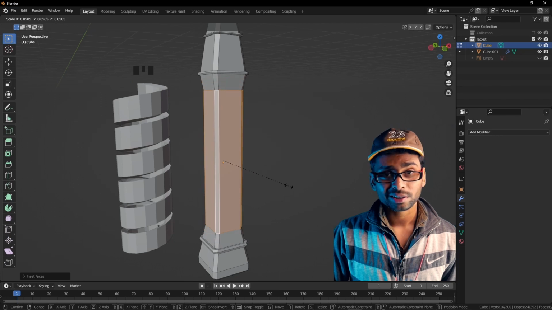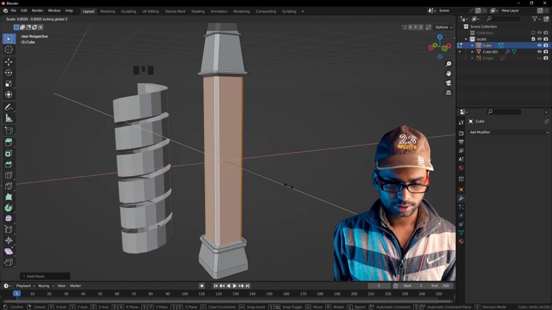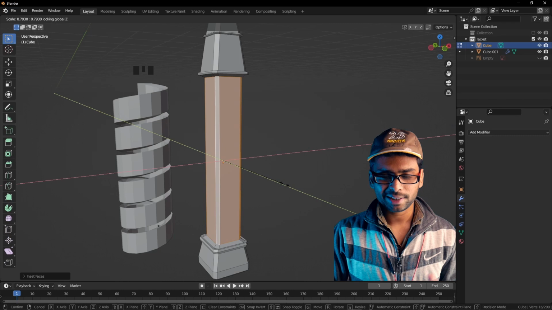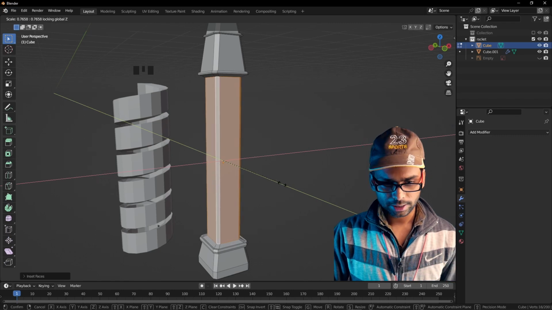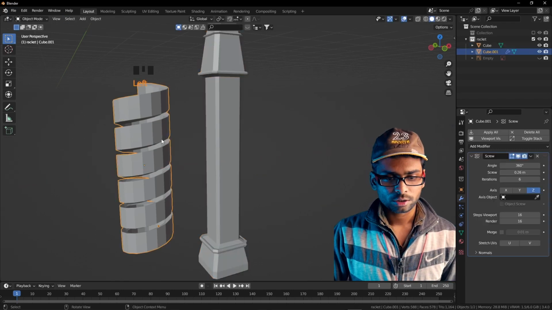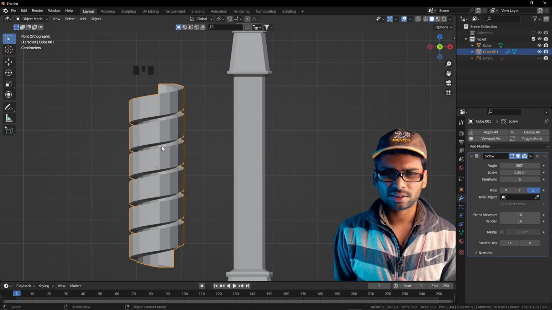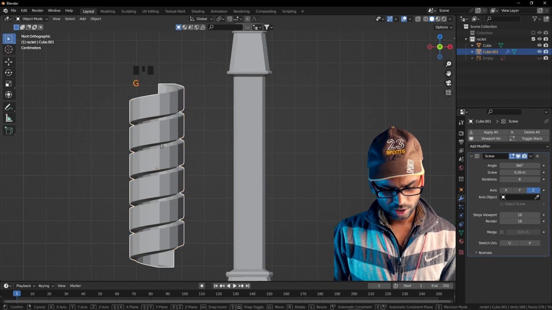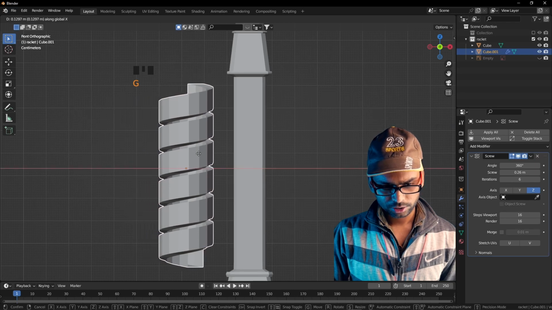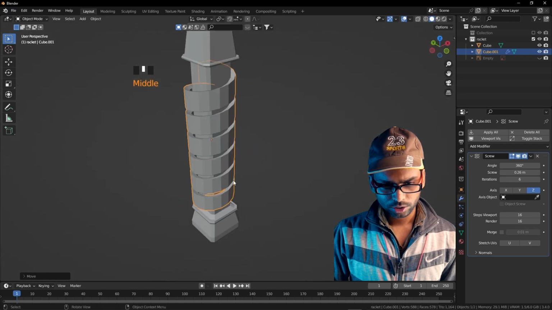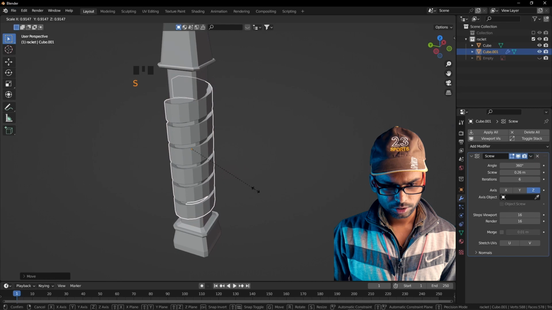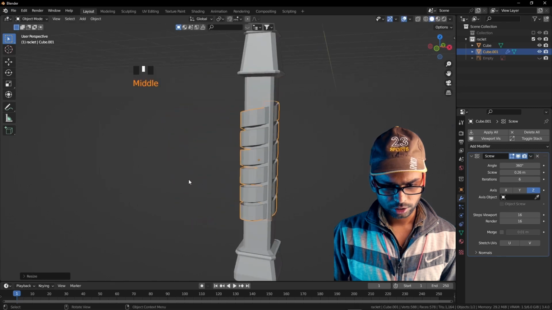I'm going to press Shift and Z because I don't want to scale it on the axis of Z. Okay, like this. Great. Now select our rubber type. I don't know what material it is, I think it's a rubber type thing. Grab it on the axis of X again. Now I can scale it down a bit like this.